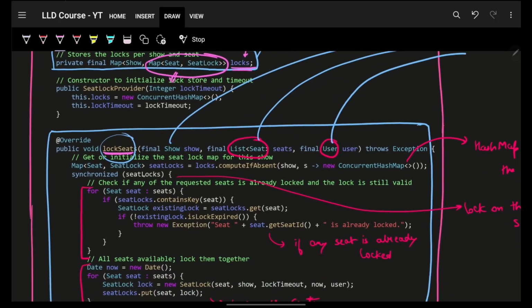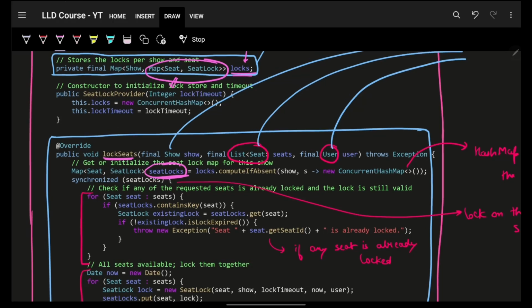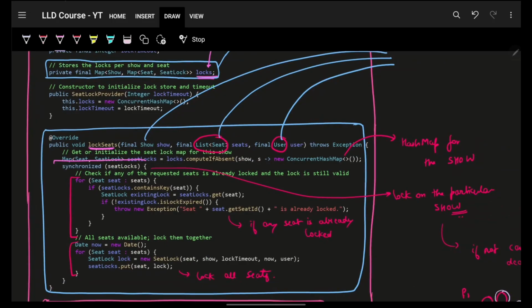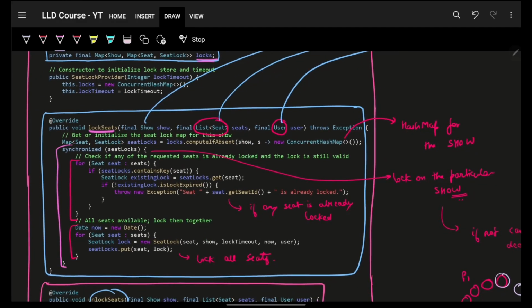When I have got this map, which is a seat lock map, I know this seat lock map is for a specific show which we have. I will go ahead and lock on this. Again, you can lock on show as well, it's the same thing. With that, what will happen? Now you have locked on the show, which means you are not disturbing any other show. And this lock is only to check, for this list of seats which you have chosen, whether there is any existing lock on them. If not, then simply apply lock on them and then release the lock as soon as possible.